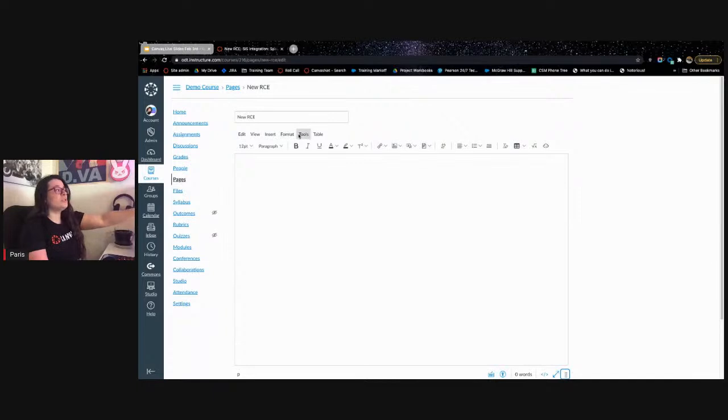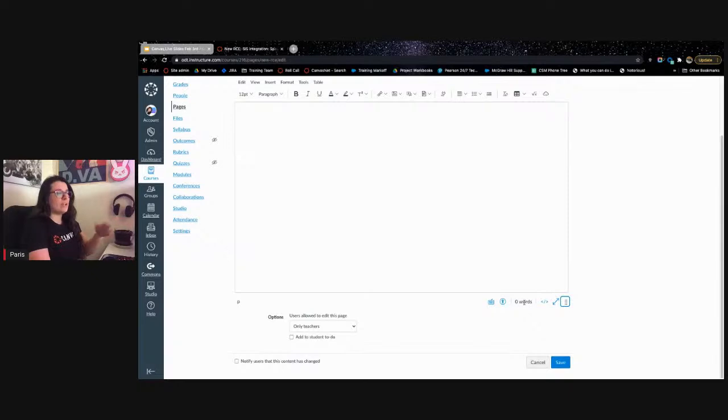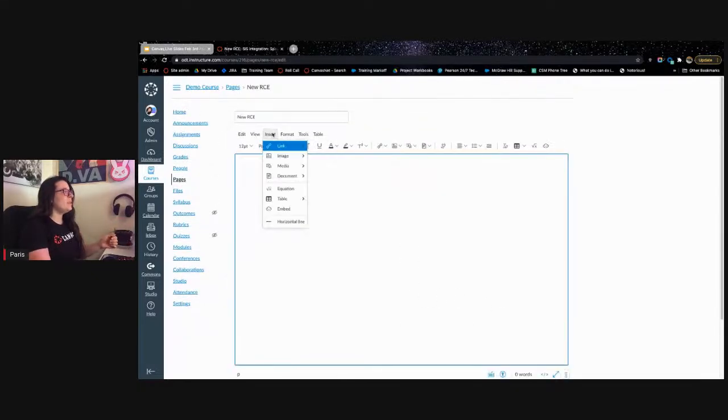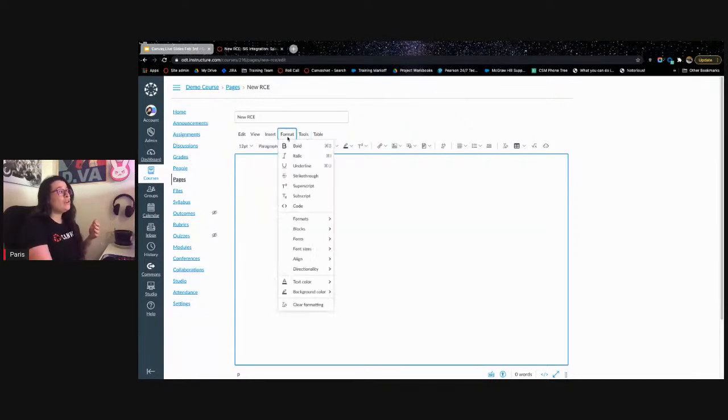All the options that you find up on the top are also scattered amongst the new RCE, in the bar at the top or down at the bottom. I'm going to use some of the different icons, but you can use the top toolbar, and I would honestly say it's preference based. Personally, I don't use the top toolbar too much unless there's something specifically up there that I need.